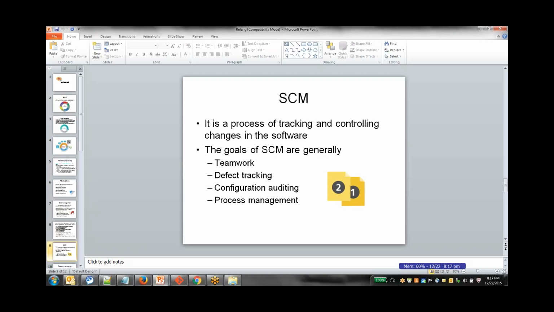So when I say control, we can decide who should be able to modify some file, who should not be able to modify some file, when they should be doing it. All those things we can put as a process. So when I say track, how is it that you can track something? It is because internally it has its own database where it can store each and every change that you have done. At any given point of time, you can easily find out that at this date, at this time, this is the person who modified the content of a file. That is the power of an SCM tool.